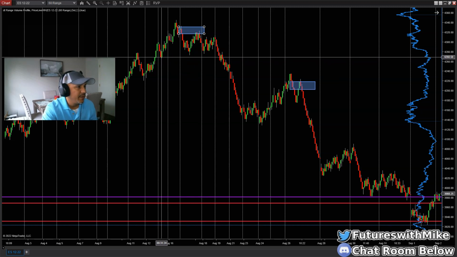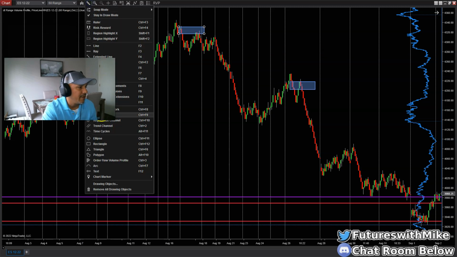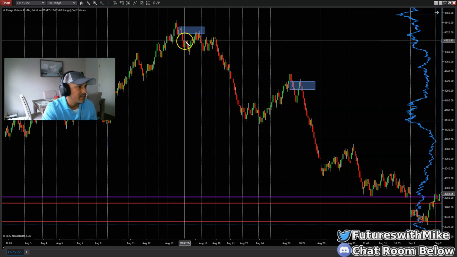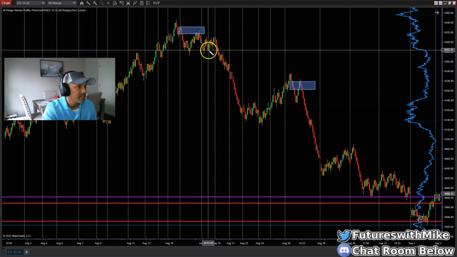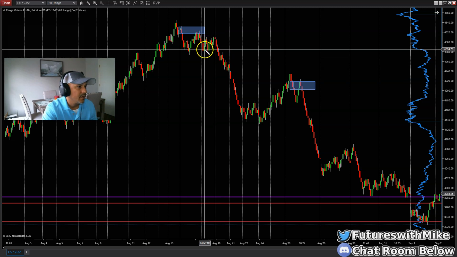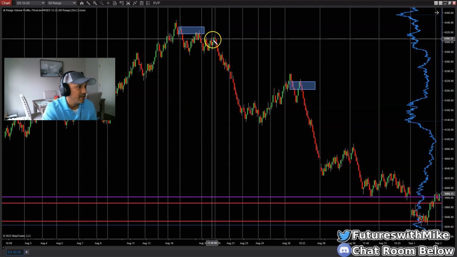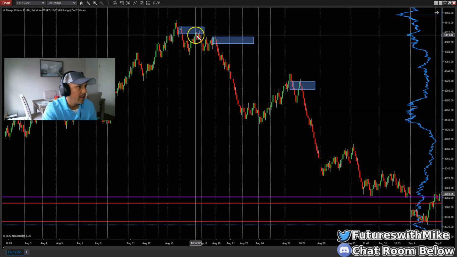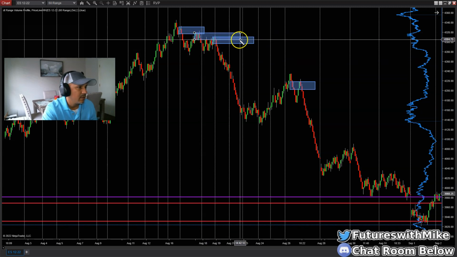So, naturally speaking, if price pulls back to this area, let's see, okay, so this is a swing to the downside right here, okay? So price could actually pull back to, let's see here, let's classify this, give me one second, right here, okay? Or it could come up to this area here as well, all right?